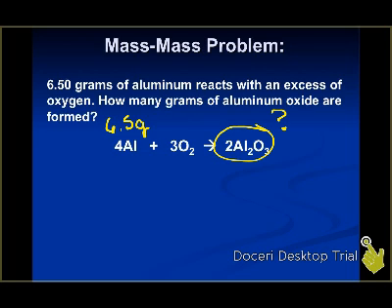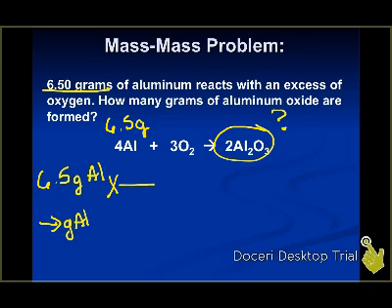So this is a very complicated step. The first step in every single conversion is to write down what was given to you in the problem, which was 6.5 grams. Okay, where are we going? We want grams of aluminum oxide. We do not have a conversion factor that allows us to go from grams to grams. So we're going to have to do a whole bunch of conversion factors. Just like I've been saying, we can't do a mole conversion without first going into moles. So we have to go into moles first. So 1 mole of aluminum, if we look at the periodic table, has a mass of 26.98. Okay?